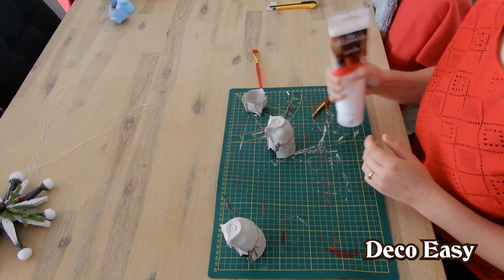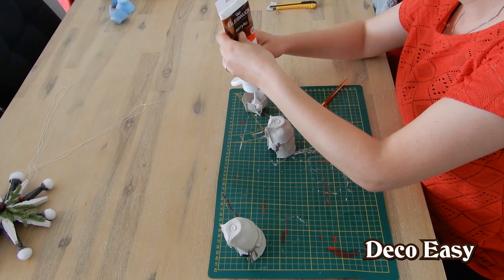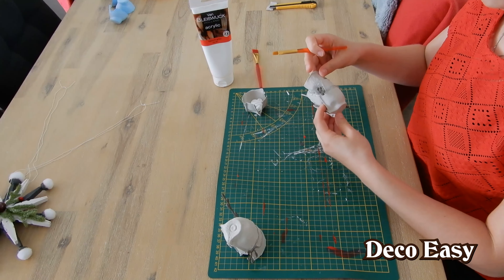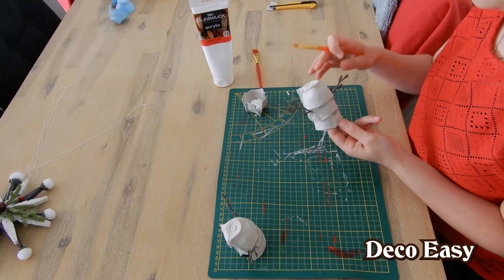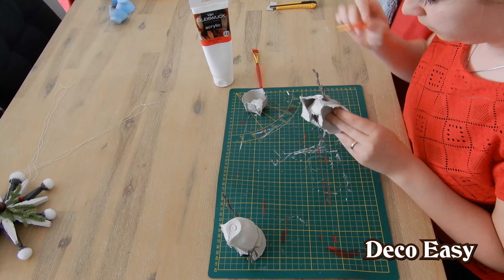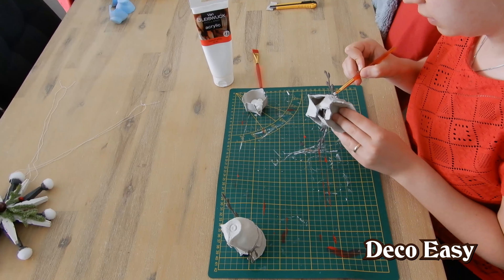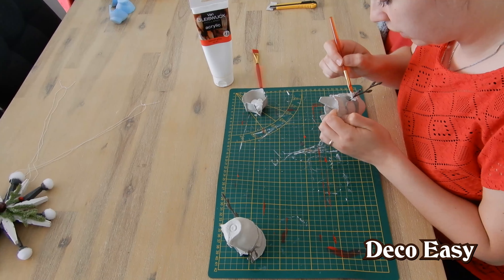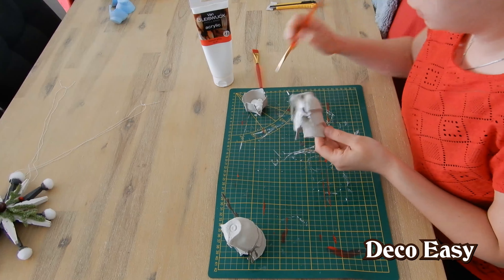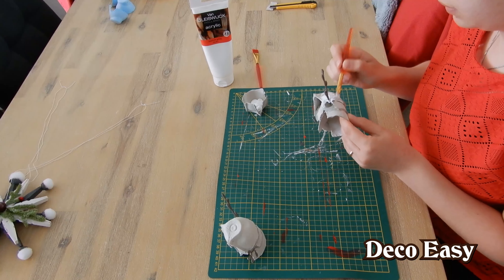It's paint time! I'm just going to pour a little bit of paint into this leftover cup here. I also pick a smaller brush so that I can easily get between here and these edges. I'm going to start here around the arms of the snowman. I can easily paint every part around, which is a little bit of a challenge — but it works. Now just make sure that you cover up everything in white, and then you can continue with decorating the snowman.